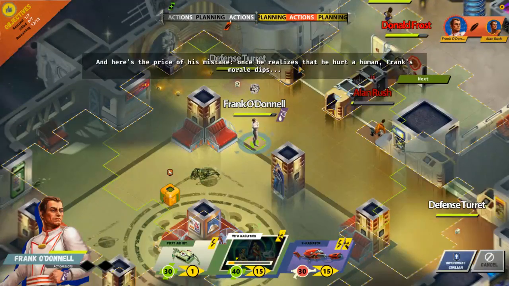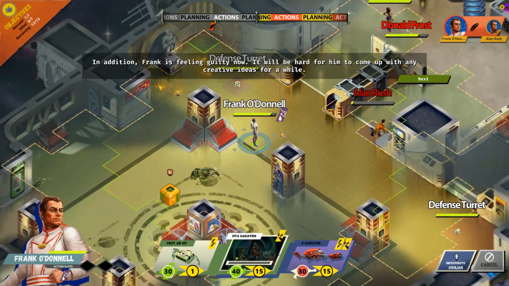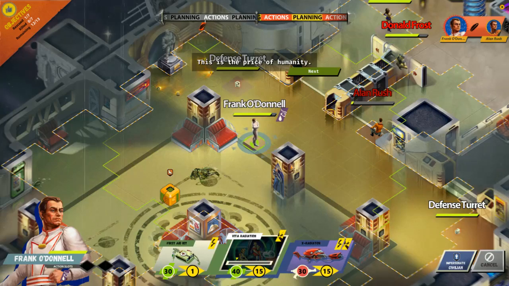And here's the price of his mistake. Once he realizes that he hurt a human, Frank's morale dips. In addition, Frank is feeling guilty now. It will be hard for him to come up with any creative ideas for a while. This is the price for humanity.